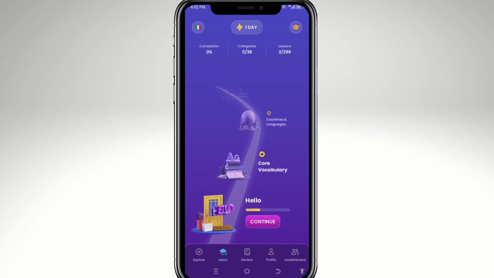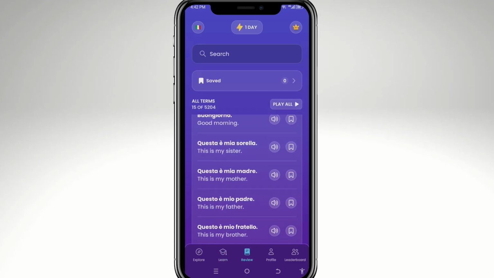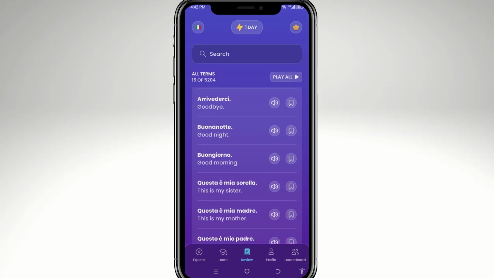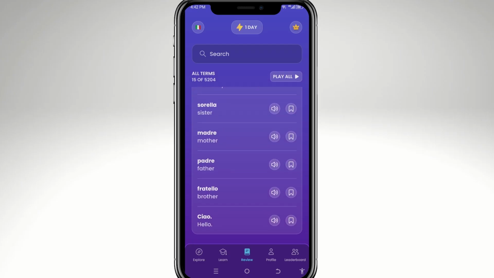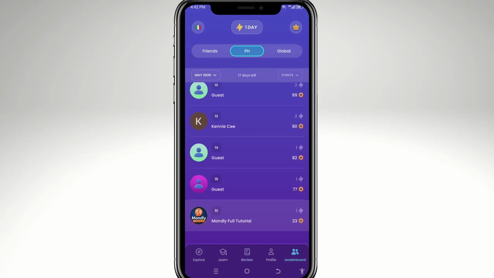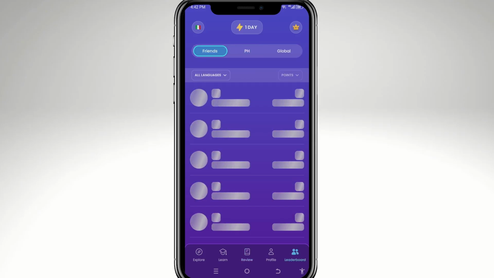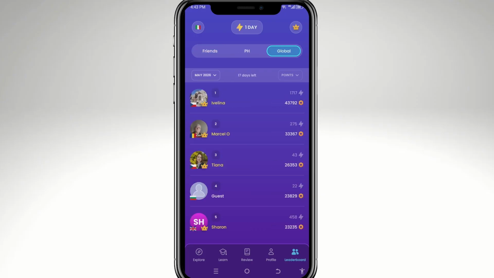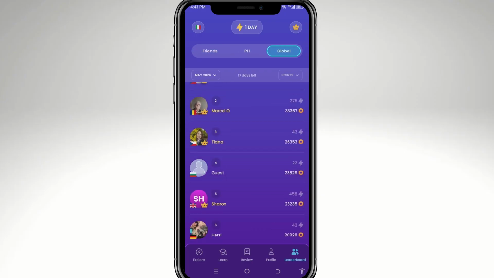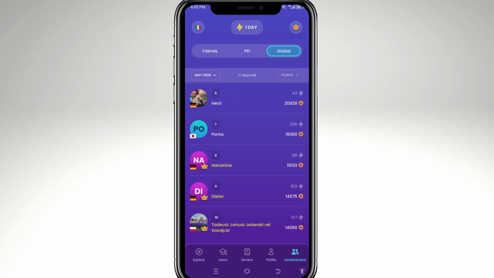As you open the app, you'll notice the clean and modern layout. Everything is clearly organized from your daily lessons and categories to your progress tracking and statistics. The buttons are easy to understand, the menus are responsive, and the lessons are presented in a way that feels interactive. Mondly also makes learning convenient on mobile devices because you can continue your lessons anytime and anywhere.